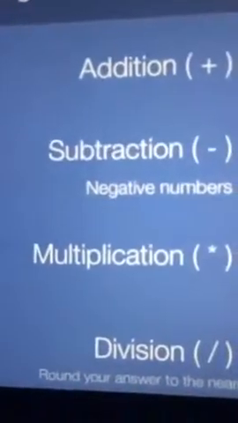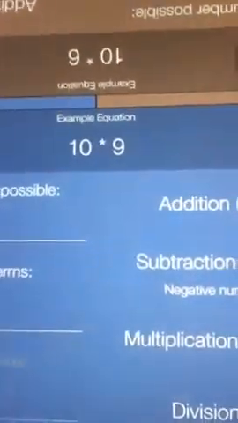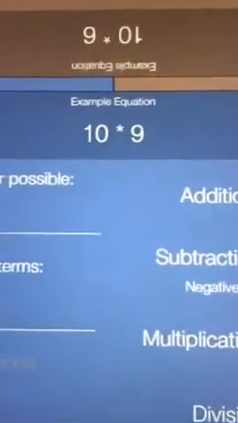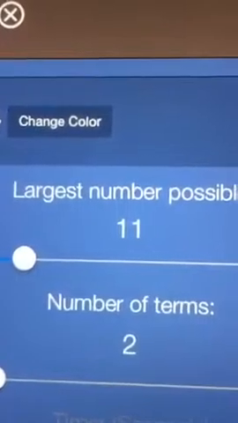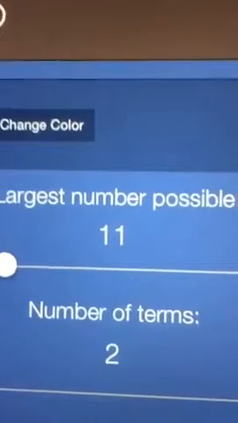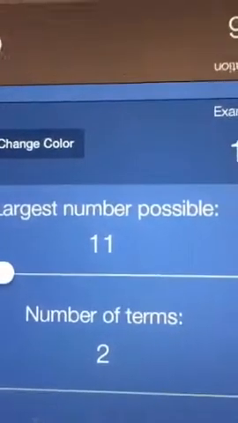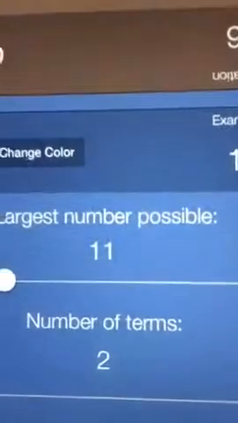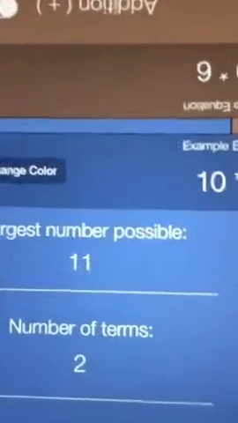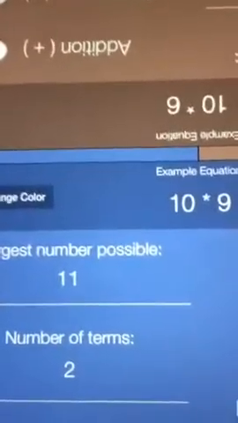So if I go to settings, depending what grade you have, you could just do addition, subtraction, and, if you have high schoolers or middle school, negative numbers, multiplication, and division. This side can do something different than this side when they're in competition with each other, but it's the same amount of problems, so you want to try to set it for the same amount. And what's also great about this, Amy, is if you just had that one, you can use that one app as a center. If you have two people to a center, that's what I usually do. This would be perfect for it.